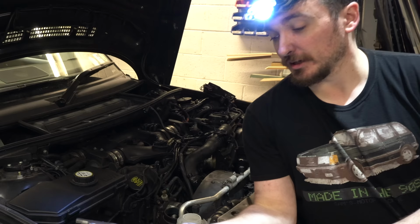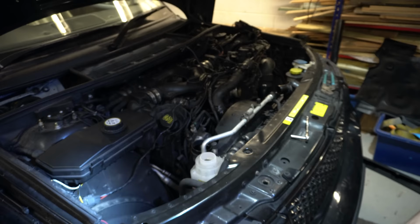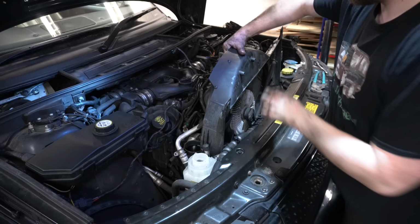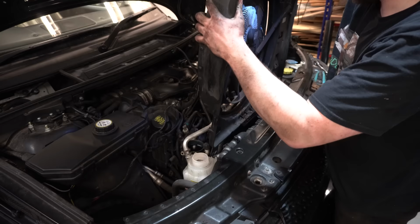So these are definitely going to be a tool that stays in my toolbox from now on. That was way easier. There we go. Finally free.